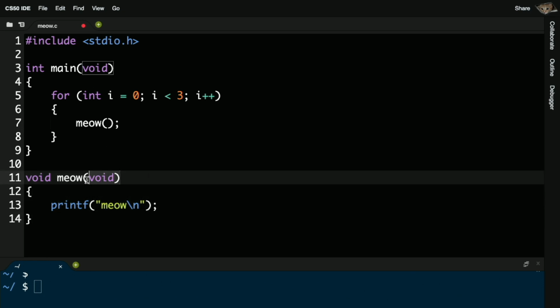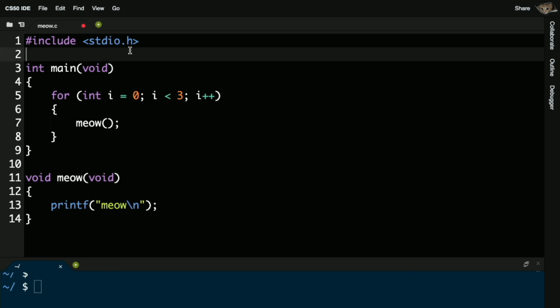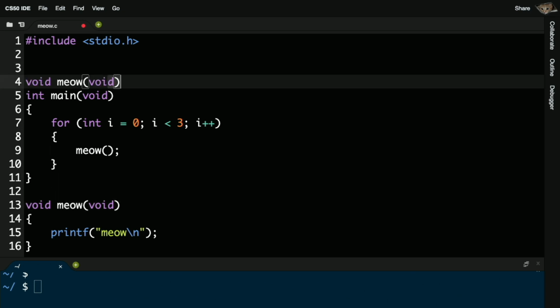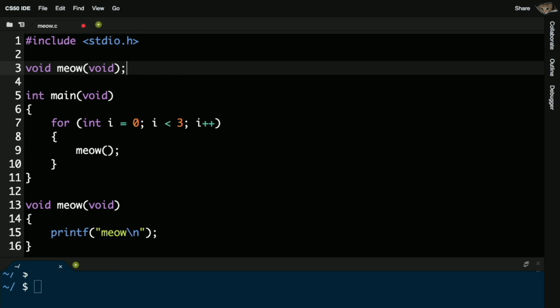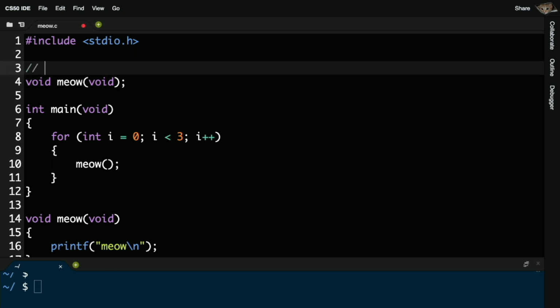But you can also copy the very first line only of your custom function, put it at the top of your file above main, and then, to Brian's question, end that with a semicolon. So this is weird. This is what's generally known as a prototype, which is a hint only. It's sort of a clever way of telling the compiler, there will exist a function called meow, but just not yet. But know that it will. And it's just kind of a workaround, a common workaround for that particular problem.